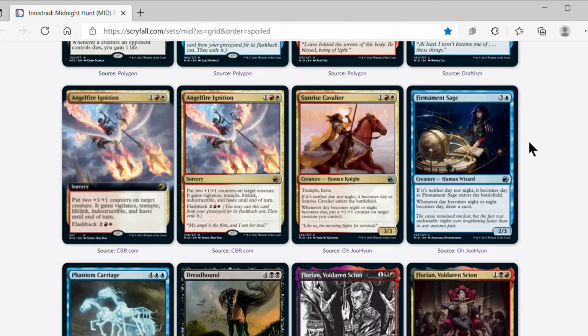Next we have Sunrise Cavalier. It's a human knight for 1, a red and a white for a 3/3. It has Trample and Haste, and if it's neither day nor night, it becomes day as Sunrise Cavalier enters the battlefield. Whenever day becomes night or night becomes day, put a +1/+1 counter on target creature you control.